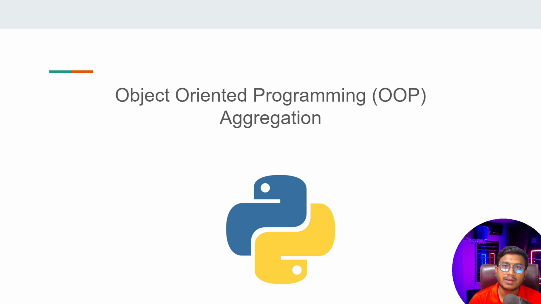Let's say you are implementing Facebook software, that means the Facebook application. Inside Facebook, we have different functionality. Apart from the login operation, I can perform the sign up operation. I can create my profile. I can post something on Facebook. So for this, you will create different classes. For login, you will create one class. For sign up, you will create another class. For create profile, you will create another class. That's how we implement different classes and create the entire application.